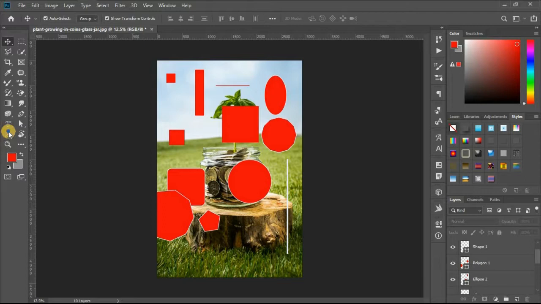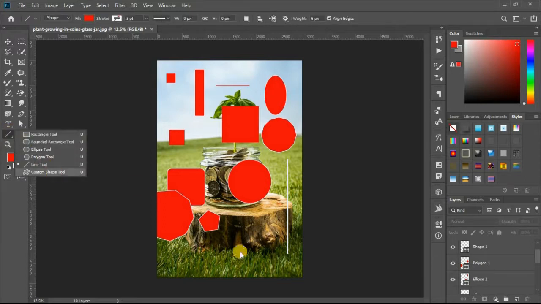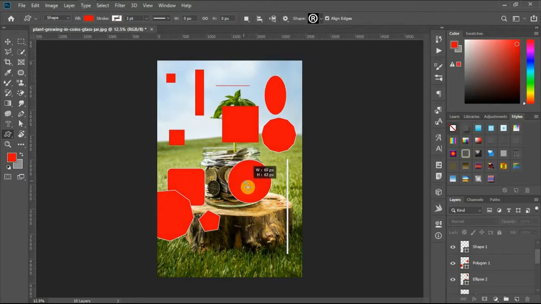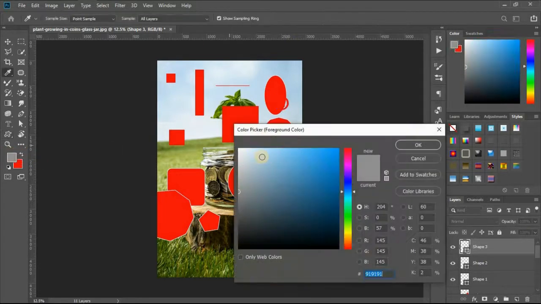So the last tool is the custom shape tool. Photoshop already has different presets of shapes that you can pick from to make your designs look fancier, or logo icons like this. The registered icon, it's already there, so you can just pick it and drag. And I will change the color to white to make it more visible.